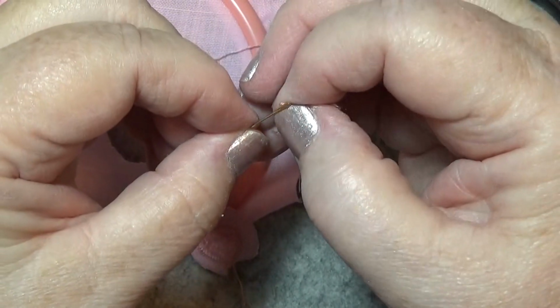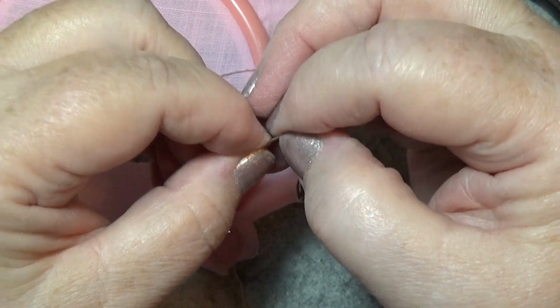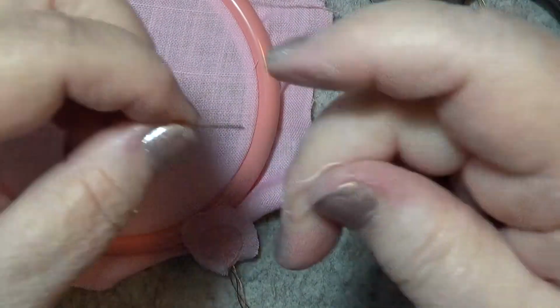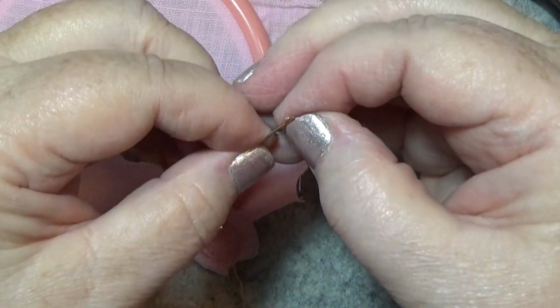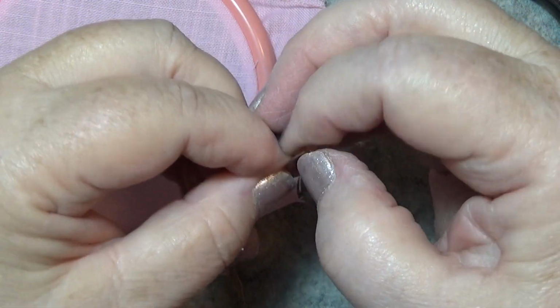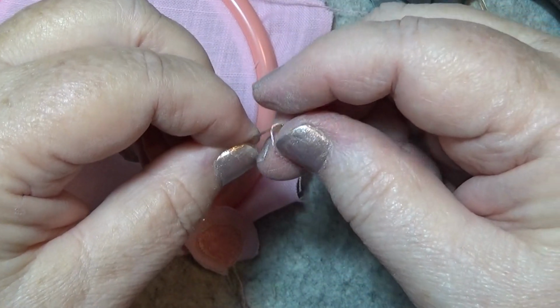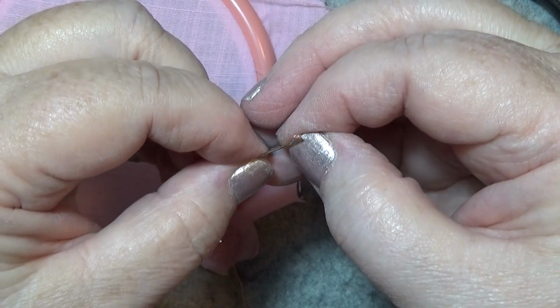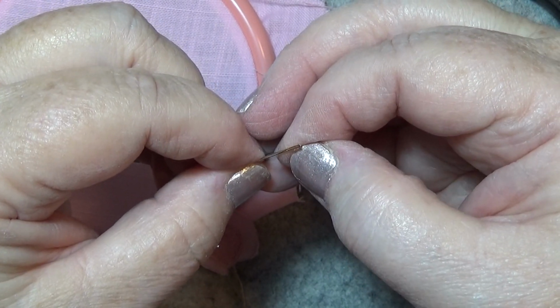I don't think this is the same needle I was using, but it will do. It's threading up fine. No, it's not. It's all going everywhere. It's really weird, I use that pearl cotton all the time. This seems so soft and thin and delicate compared with it.